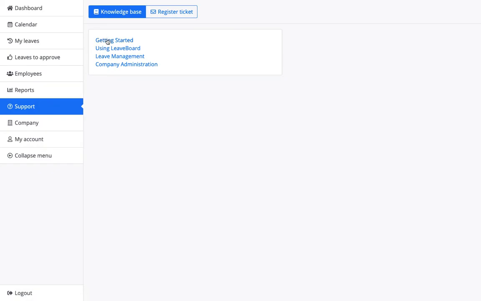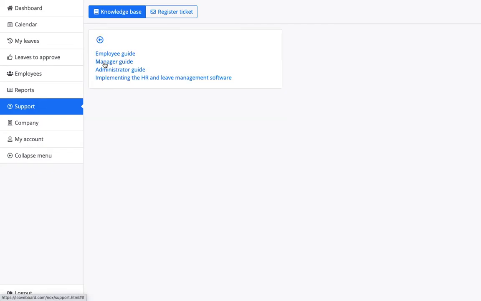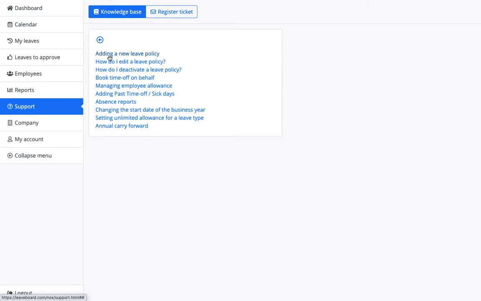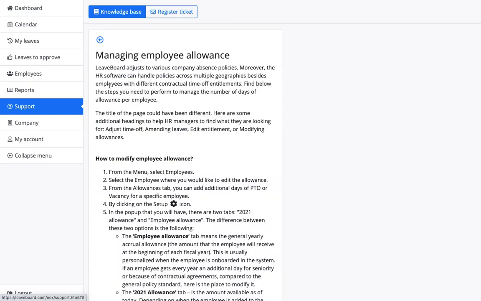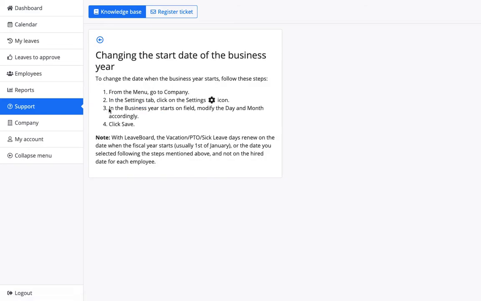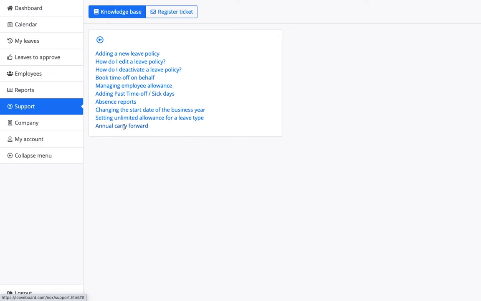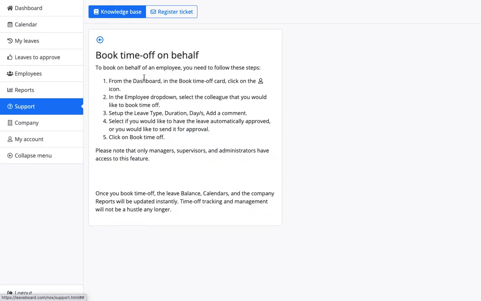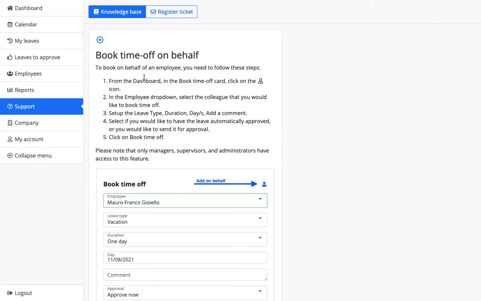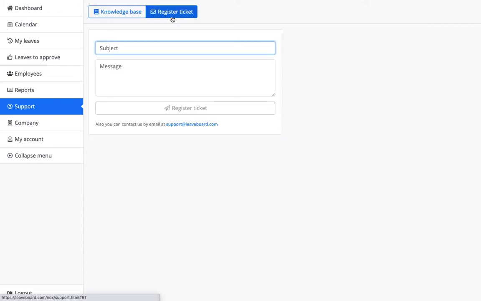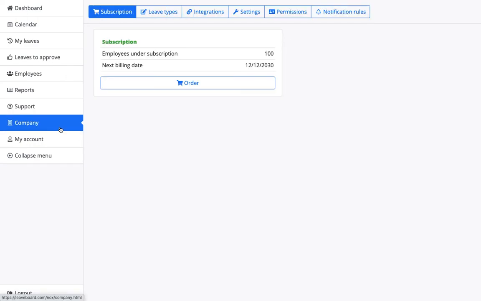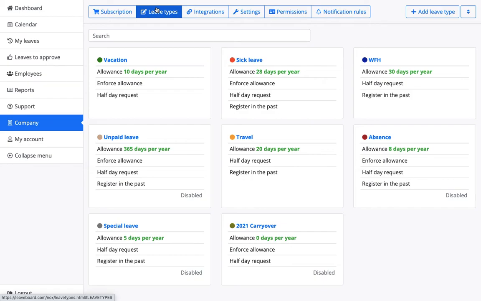We have the support section in which we have some guides to help us to configure the account and deal with the overall settings. For sure, we are constantly updating this part whenever there is a new question which has not been addressed yet. You can also send us a ticket or write us an email. We answer fast.